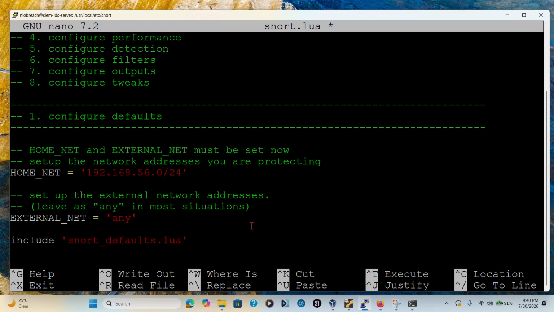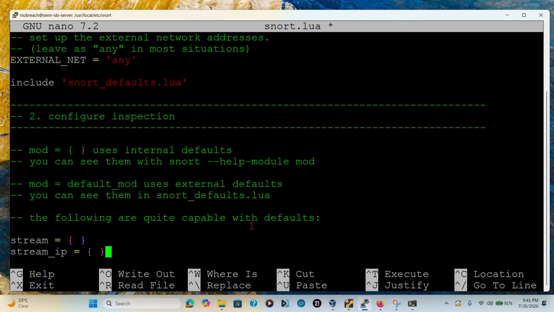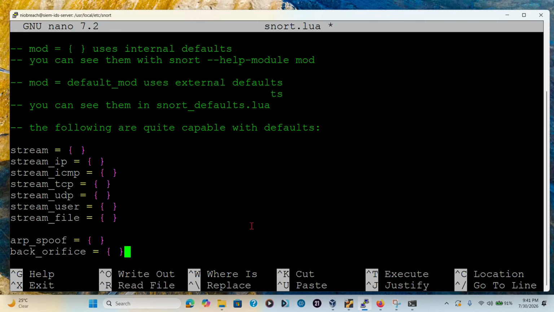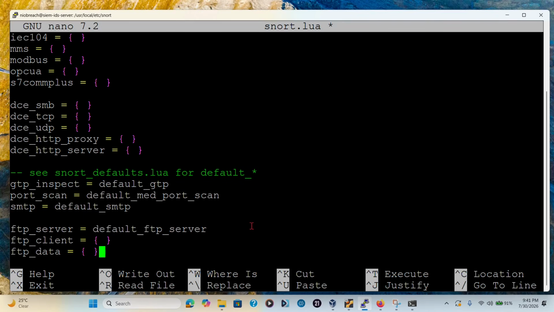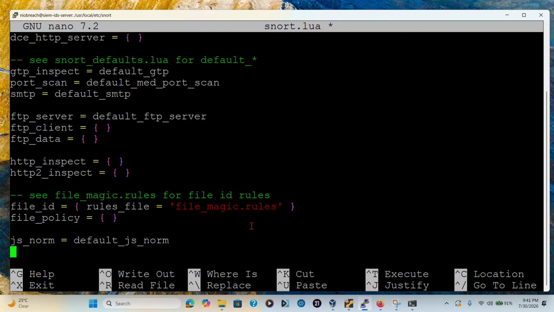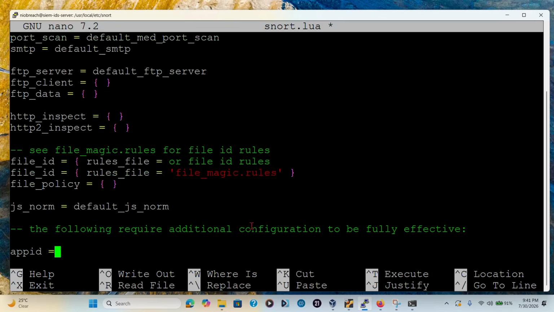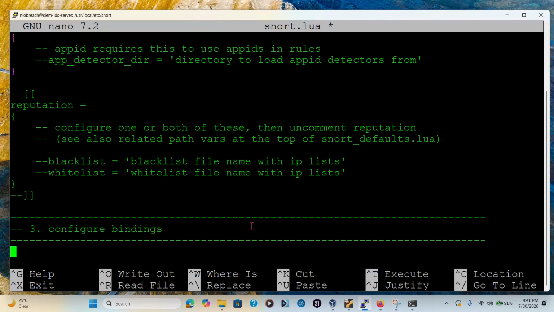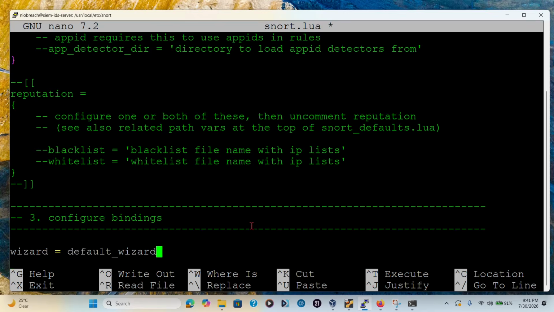We scroll down, we still have some other configurations. Nano doesn't have a line number, unlike Notepad, or maybe Gedit or Pluma, where we would see the line numbers.